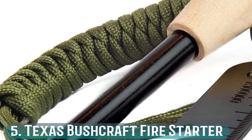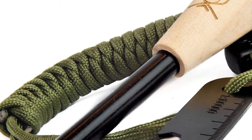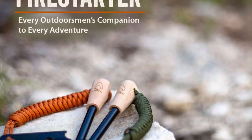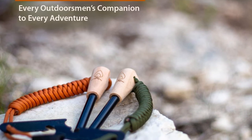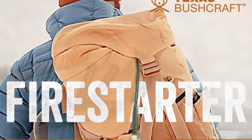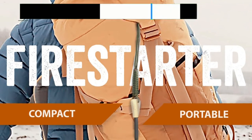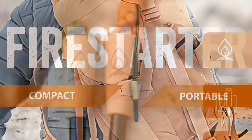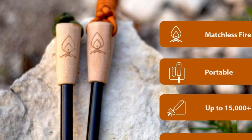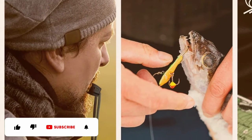Number 5: Texas Bushcraft Fire Starter. A flint lighter is a terrific option for starting campfires. You don't have to worry about it running out of fuel or battery power, and it is pretty indestructible. It doesn't matter if you get it wet or drop it off a cliff — your ferro rod will still be up for starting a fire. I wouldn't use this for starting a gas stove, but I would bring it in my pack in case of emergencies. You might want to bring a more conventional fire starter too, but it's great to have such a reliable lighter in case you get into a tight spot.